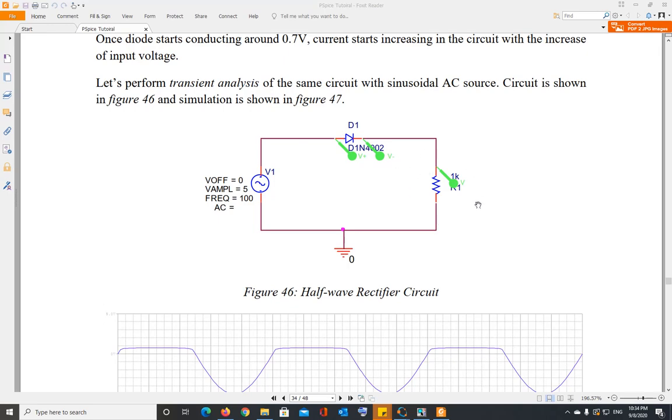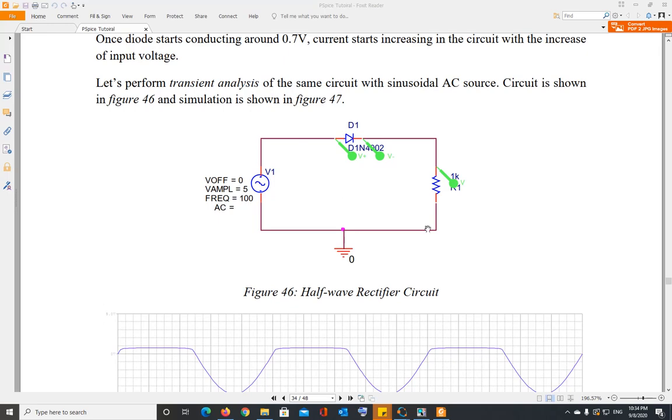And in the negative cycle, or when the voltage drops below 0.7 volt and through the whole negative cycle of the input voltage, the diode will be off because the cathode voltage will be higher than the anode voltage. And once the diode turns off, of course the switch is off, no current will pass through the diode, and the output voltage will be 0 at that time. So this is called a half wave rectifier. Why? Because only the positive input cycle is passed through the diode and appears across the output load, and the negative cycle is stopped by the diode, so the output becomes 0.